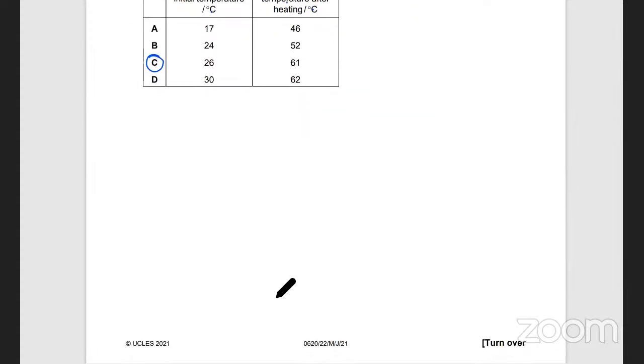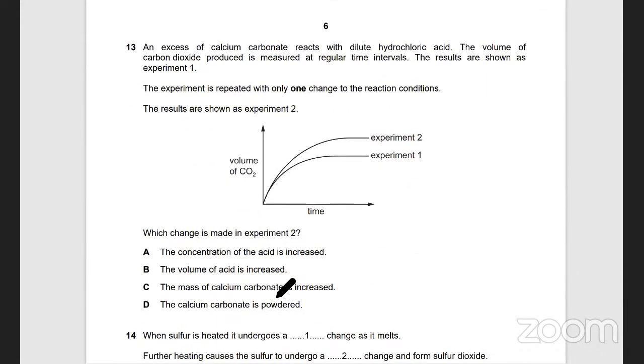ठीक है. As the next one, I think that's rate of reaction. So there's a carbonate reacting with hydrochloric acid. मतलब क्या equation होती है, just for the sake of what happens when a carbonate reacts with an acid? What is going to be produced? Calcium chloride plus carbon dioxide plus water. This was +2 and this was -1, so CaCl2, right? And you can balance it. This is going to be 2.